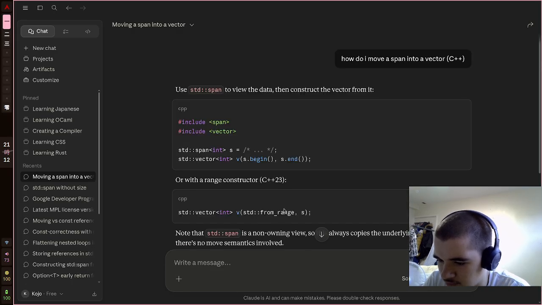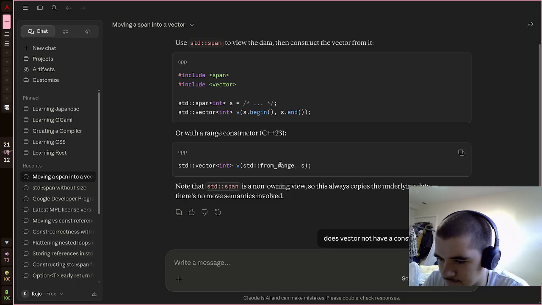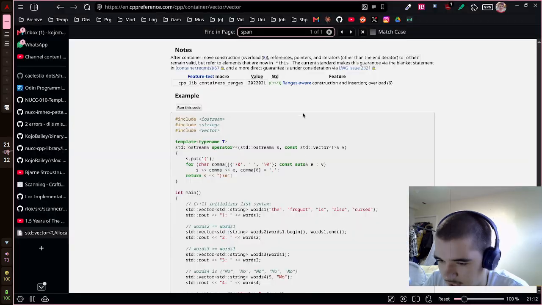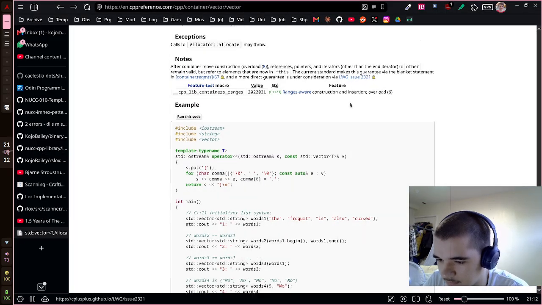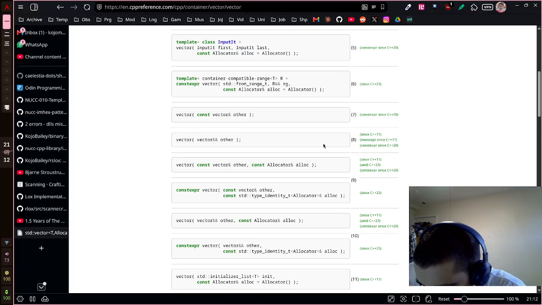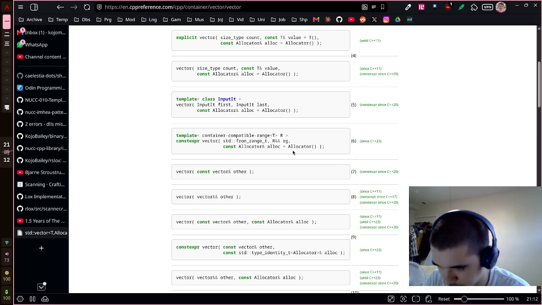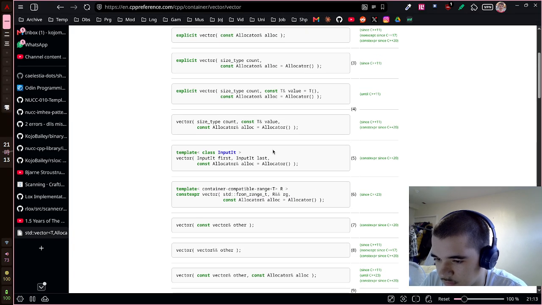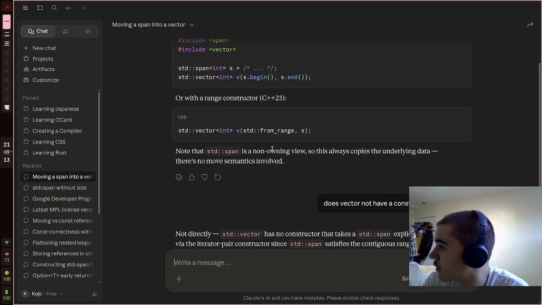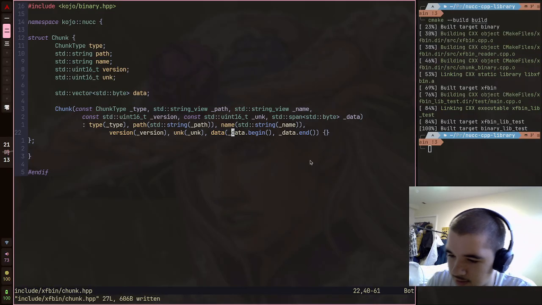Okay, so there's this from range. But should I even bother? This one, from range. I don't know. So these are constructors.